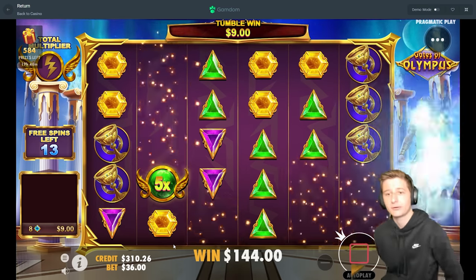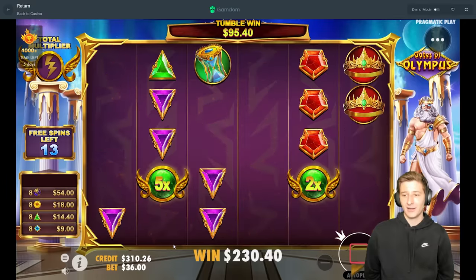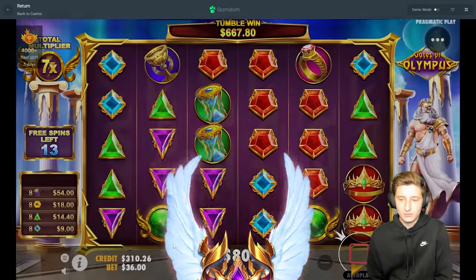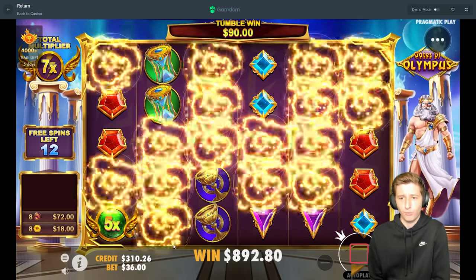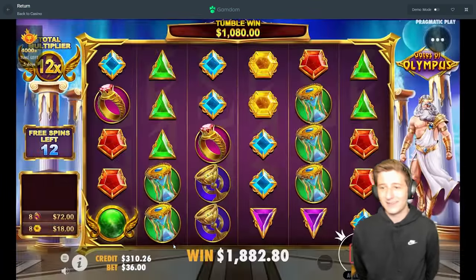Nice, 5X as well. Greens or yellows, another multi. Nice, okay. One more. Do it, Zeus, one more. No. 7X though, good. Okay, $700, $800 total. Hit again. Nice. Ooh. That's hard to hit. Okay. $1,000. 12x, 12 spins.